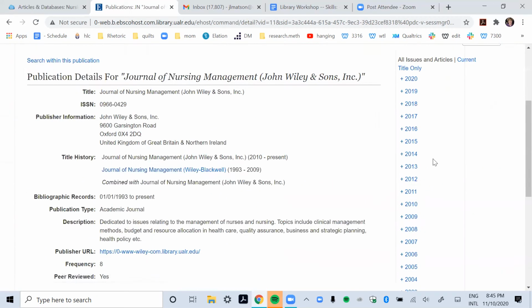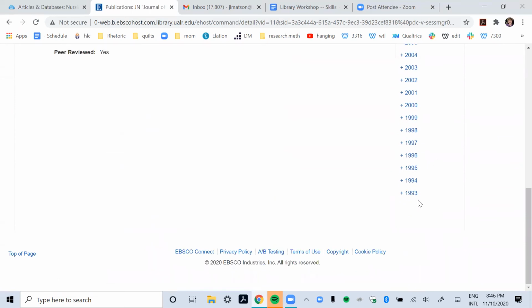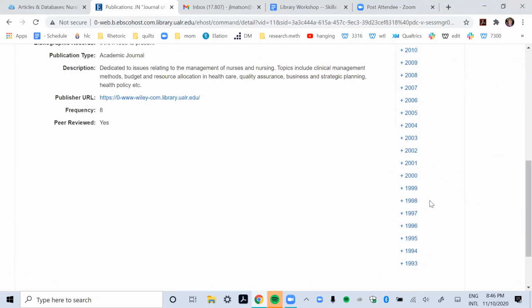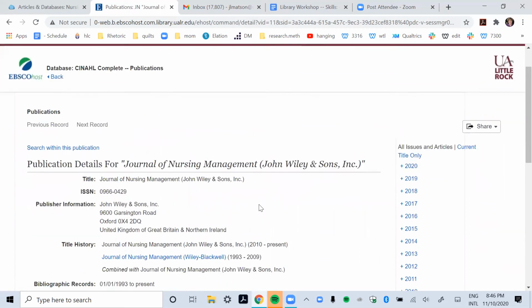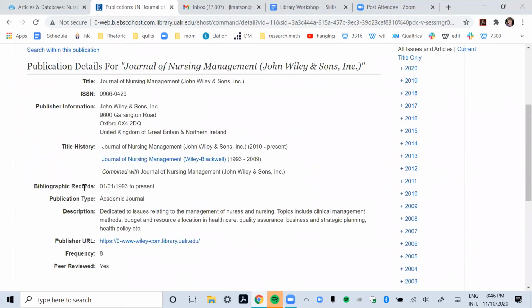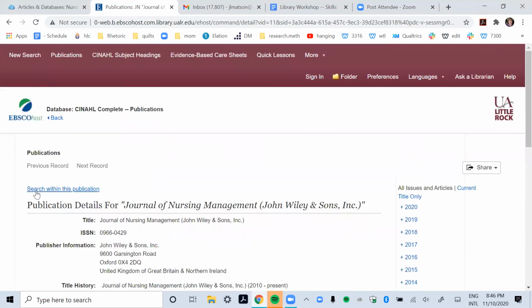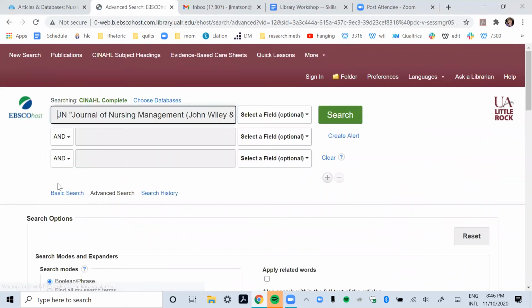And over here you see that they have everything from 1993 through to 2020. Over here it says bibliographic records from 93 to 2020. It looks like that's actually when they started the journal. And it says search within this publication.